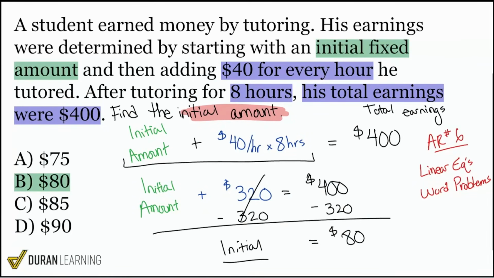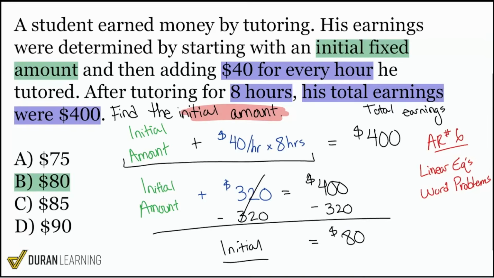There's a meaning behind every letter. And in that unit, in the lessons and in the guided practice, I teach you how to interpret the y, the m, the x, and the b, and how to know what to plug in for each. So that's going to be, again, Arithmetic Reasoning, unit number 6, for those of you in the program. All right, let's keep it going here. Let's not waste time. Let's keep going to the next problem.